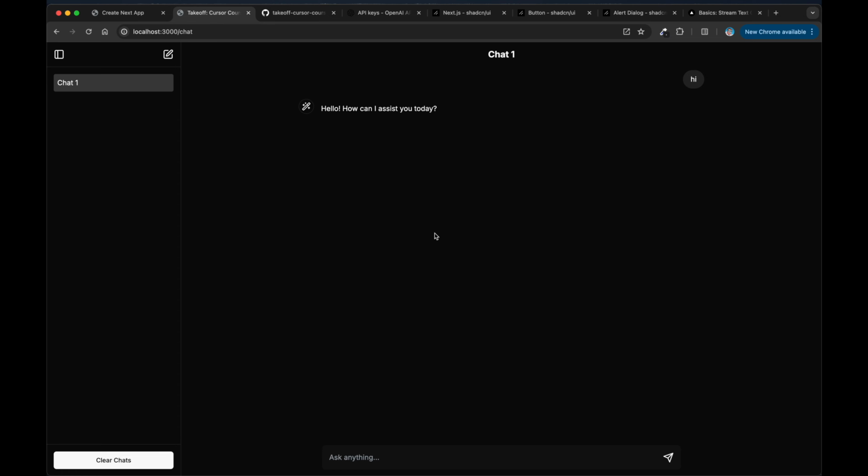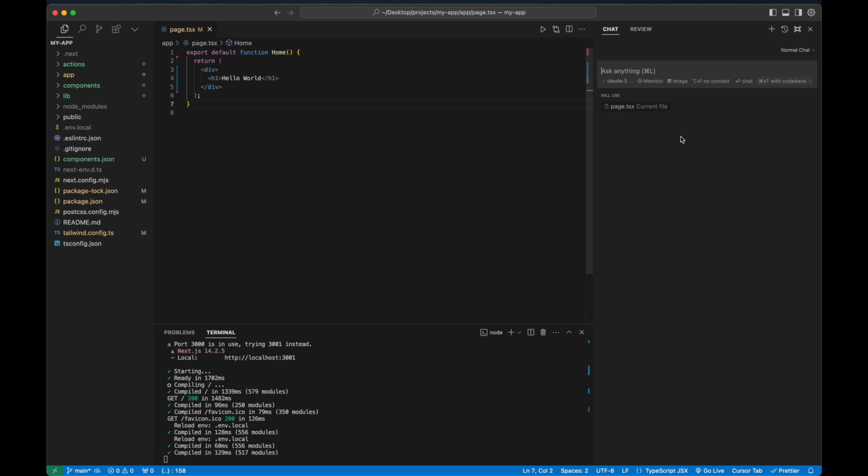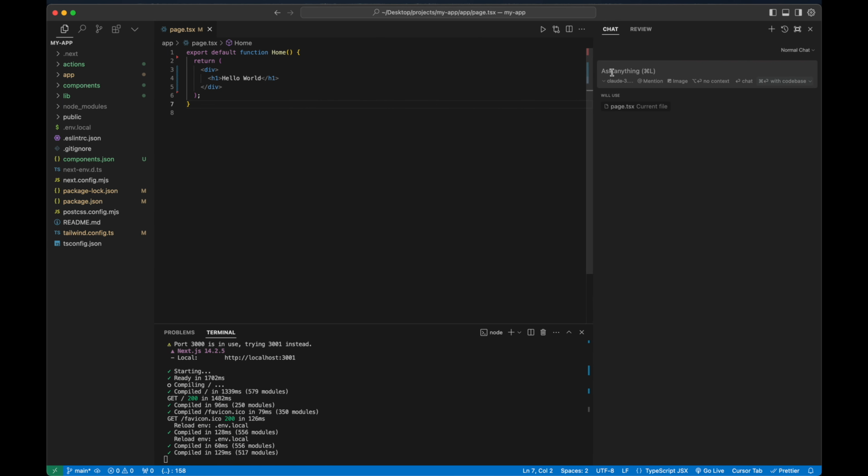The nice thing about building these apps is you can just use Cursor and work in natural language. So I'm going to hit Command L and open up my chat side panel. The first thing I want to do is make the background dark. We're going to get away from this big bright background and go to a dark background. So let's go into Cursor here. Because we have such little code here, I'm just going to highlight this code right here, hit Command K, and say, please make the background dark.